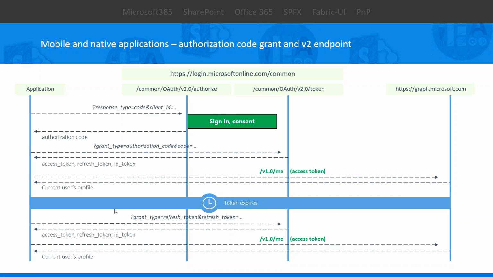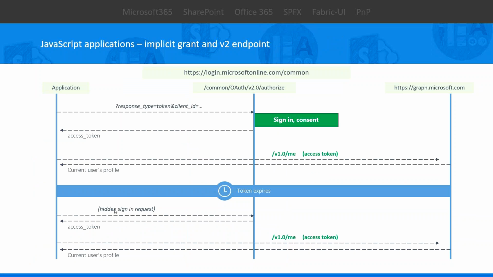Now we can see how the JavaScript application authorization works. Okay, first the same as the previous one. The only difference is it goes directly to graph.microsoft.com instead of the token endpoint. Okay, with this response type and getting the approval from the user, it retrieves the access token. It goes to graph.microsoft.com, and then the application gets the current user profile.